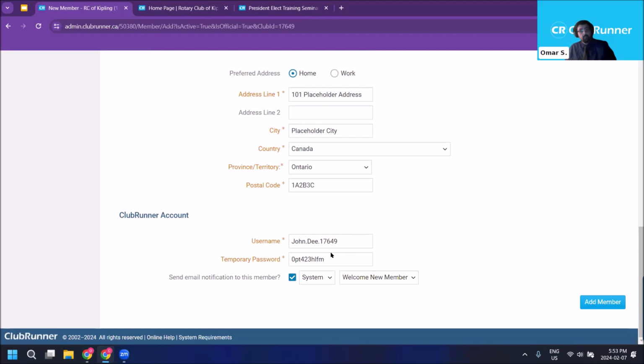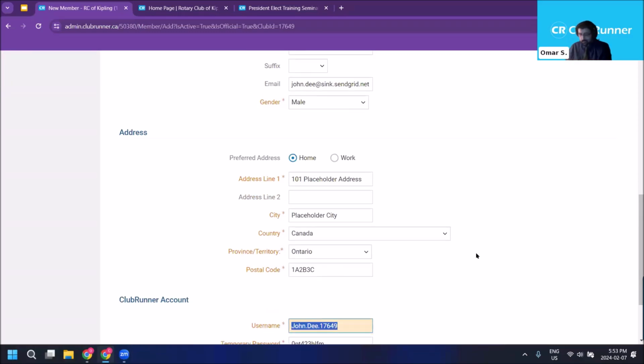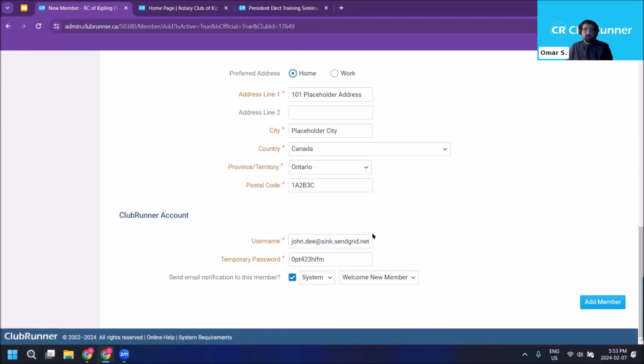And as an executive, you can make it a little easier for them. Sometimes people like to replace the username with the member's email address. So if you know your member is comfortable with logging in with their email address at Rotary International, it may be a good idea to make their username their email address. You can also set their password right here, but they can also recover it using the same steps at the start. You just click member login, any of those three links, forgot password, forgot user, and they can recover it themselves, or you can enter their email address for them, or just enter the password for them.